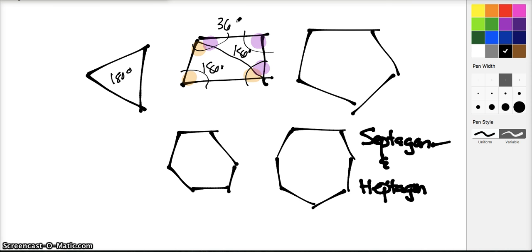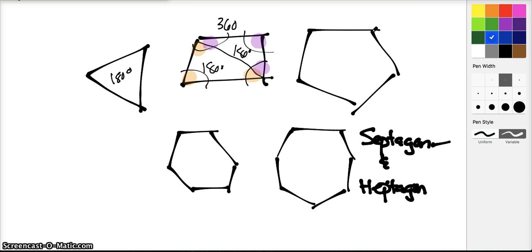Which is 360. Now, what I don't want you to mistakenly do is say, oh, but you could make more triangles, lady. See, I make more, four. I don't want you to do that because the angles here do not overlap the angles of the quadrilateral. Therefore, having more triangles does not help us better count the angles of a quadrilateral. Do you see what I'm talking about? All right. Hopefully that made sense.